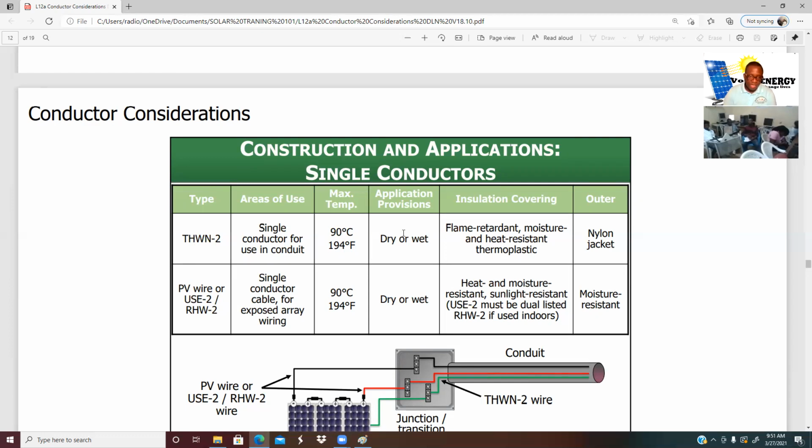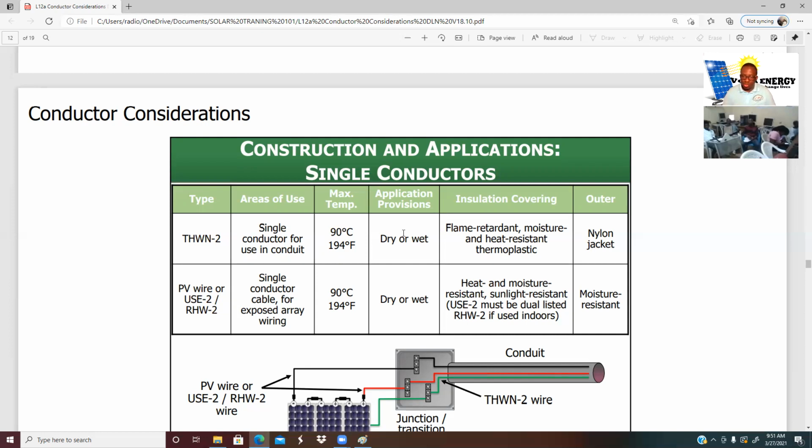That's what they're saying. Then we have the PV wire or the USE2/RHW2. Now these are single conductor cables for exposed area wiring. 90 degrees Celsius all the way to 194 degrees Fahrenheit, dry and wet. Heat and moisture resistant, sunlight resistant.